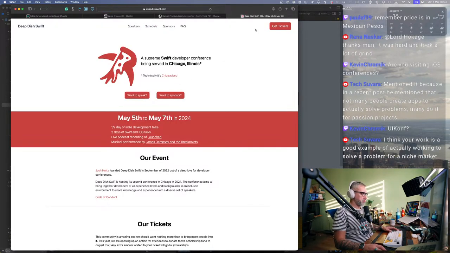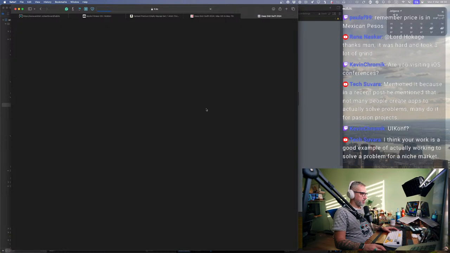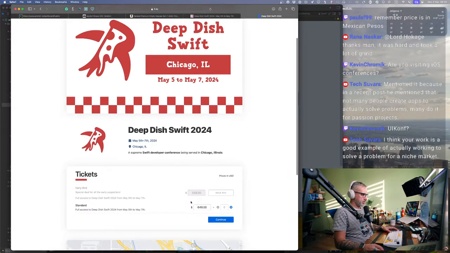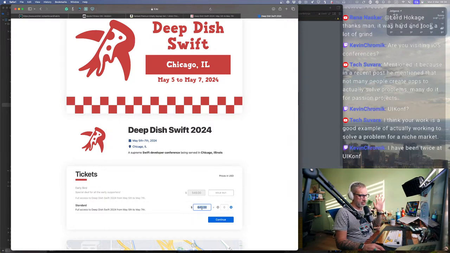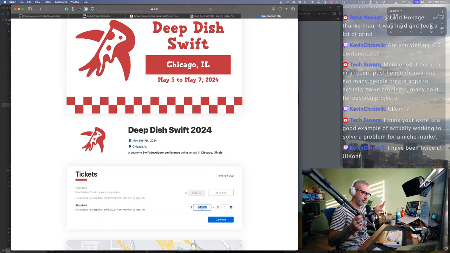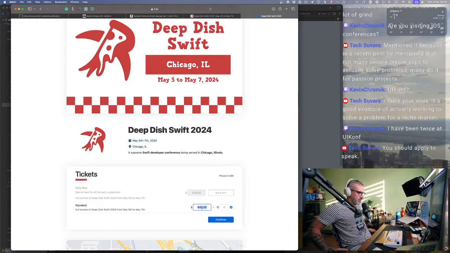But the ticket is something like, how much? 600 euros for a 2 day ticket. So add to that the flight, that's another, let's say, 600 bucks. And hotel and expenses. So we are talking about 2+K for a 2 day conference. It's kind of crazy expensive, you know?